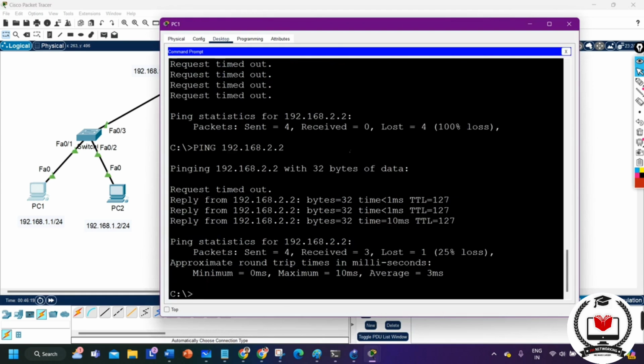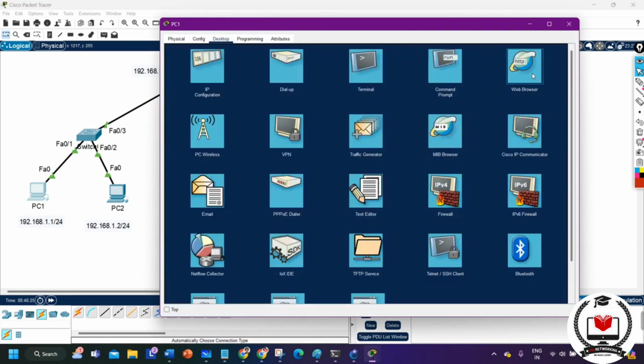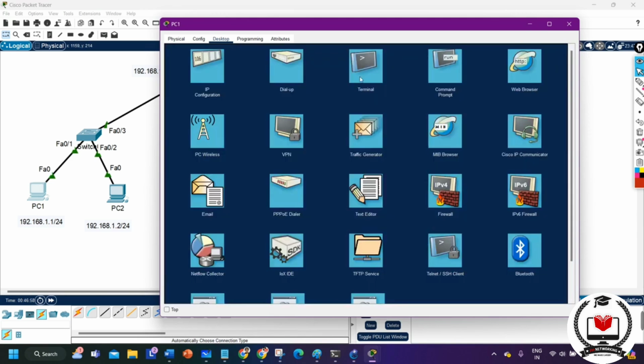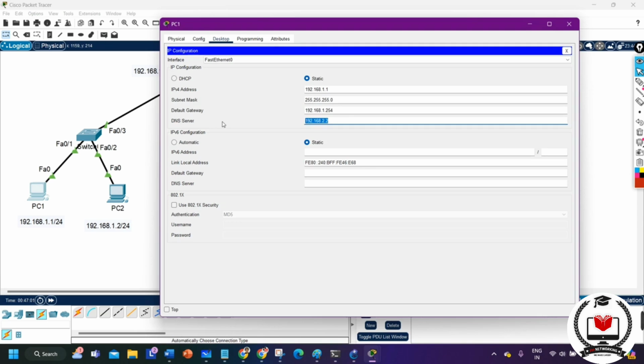See, ping is working. Can I now access the server, means the web page? Can I access the web page, guys, now? Let me try. www.pmnetworking.in. See, this time what is the issue? This time it is not giving me the error name not resolved. This time the issue is different. If this machine doesn't have a DNS server IP address, guys, then it is going to give you a different error.